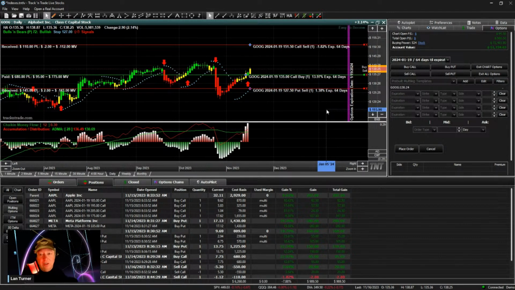Now, if the market turns and does just the opposite of everything it's been doing, in the next couple of days, this entire green could turn to all red. So that's the game you play. Do you want to take your profits right now? We're up $1,000. We could jump out right now and wait and reset and do it again.